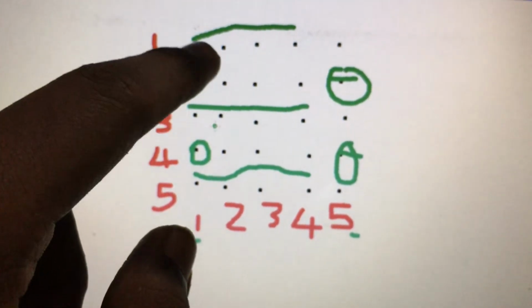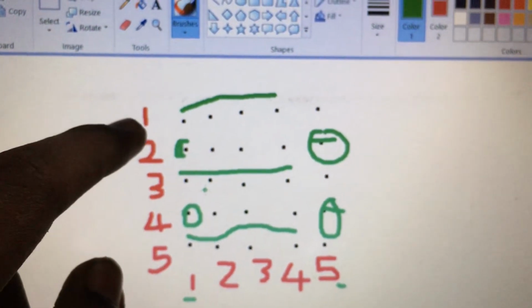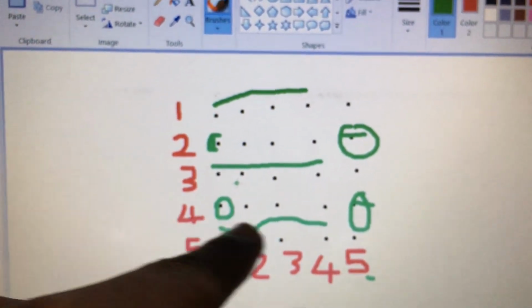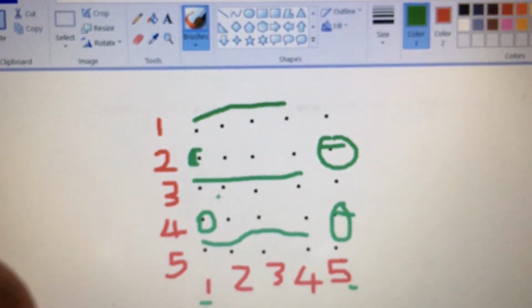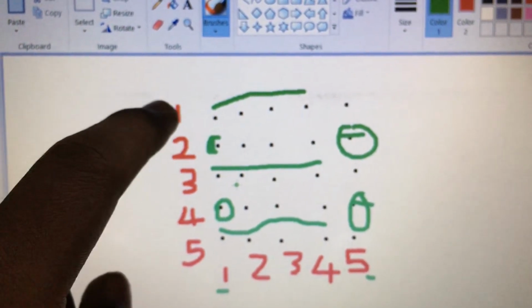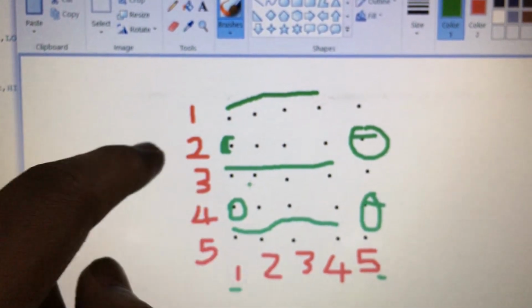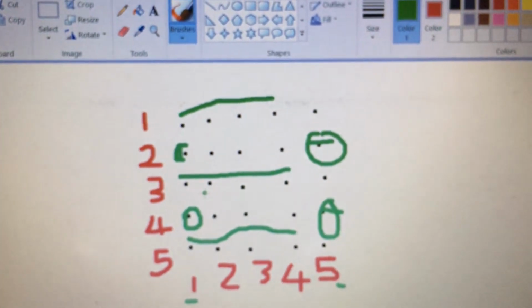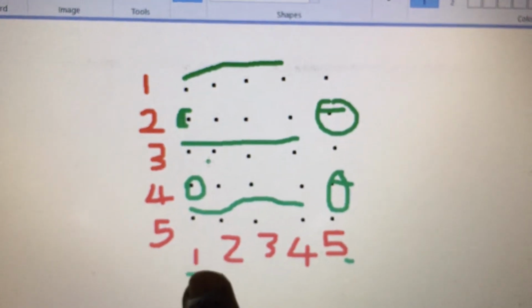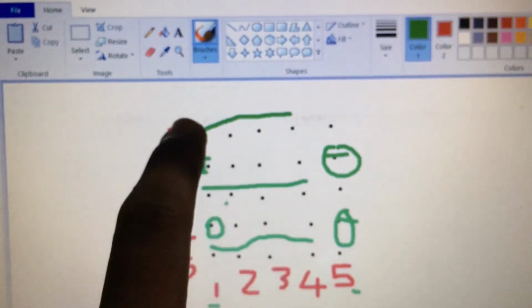okay guys, here what we need to do is we are first turning on this row here. This is the row 1. Okay guys, this is row 1, this is row 2, row 3, row 4, row 5, and column 1, column 2, column 3, column 4, column 5. Okay guys, and what we are doing is we are turning on this row, and this last one, that is 1, 3 and 5. We are turning on these 3 rows. Then we are turning on column 1, column 2, column 3 and column 4. Then you could see this line, this line, and this line.